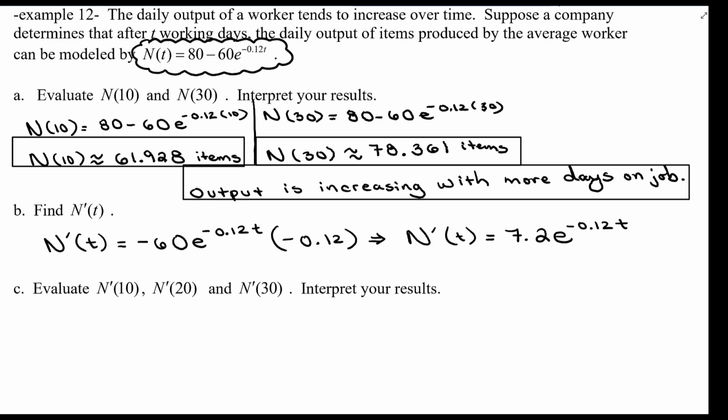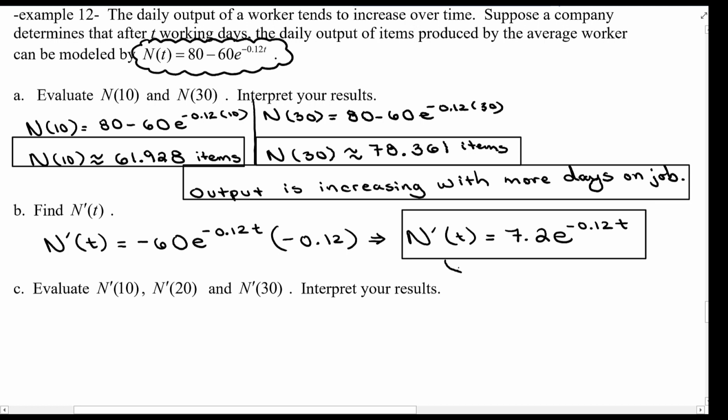Now, I have here the derivative written as n prime of t, but that is not the only way we could write this derivative. Remember that we could also write this as dn dt, the derivative of n with respect to t. So I'm just going to go ahead and draw a little arrow pointing down from the n prime of t, pointing down to dn dt. Now with the derivative, we're going to be able to find that rate of change that's occurring at each one of these, at n prime of 10 and n prime of 20 and n prime of 30.